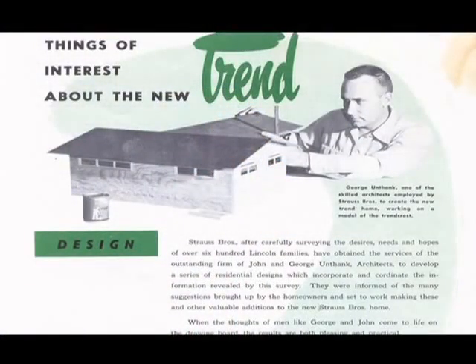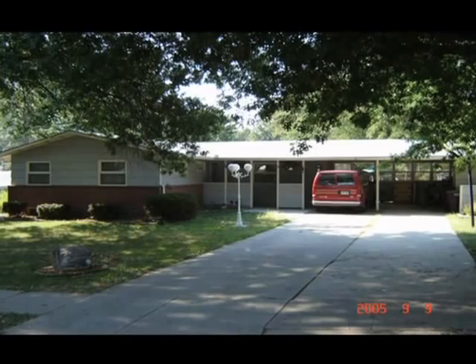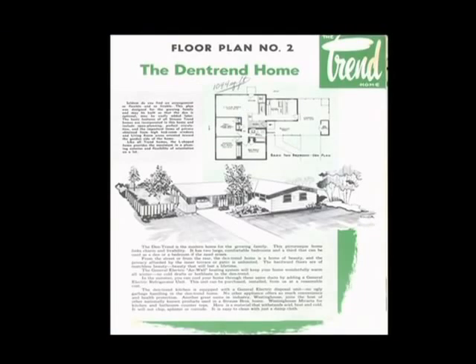What they're actually illustrating here is a university testing of the truss they were using on the house — I think they're crushing it, seeing at what point it will fail, far beyond their snow loads. You can also see it's a plywood model of the house. The smaller of the earlier designs typically had carports, though they did enclose garages on some of the plans. Plan two they called the Den Trend because they included a den — it gets hard to say; if you say 'Den Trend' fast, you almost always trip over it.